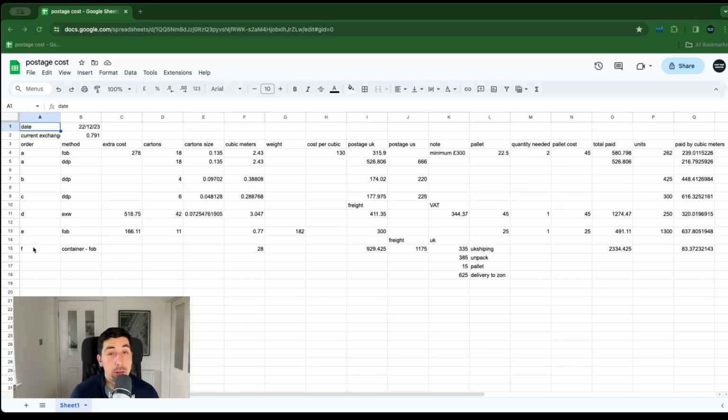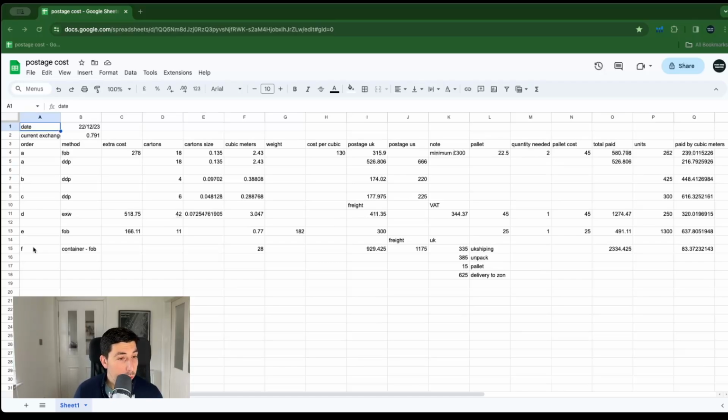Just to note, if you're VAT registered, you can do a PVA, so you can postpone your VAT. You contact your forwarder, and instead of paying VAT, let's say in December, then claiming it back in February, you postpone it and don't need to pay it. So it's really good for cash flow, especially if you're VAT registered. These are shipments that I've actually received, and we're going to go through different processes. They were all done at different dates, so hopefully you can figure out when I started realizing how to do things and when I hadn't.